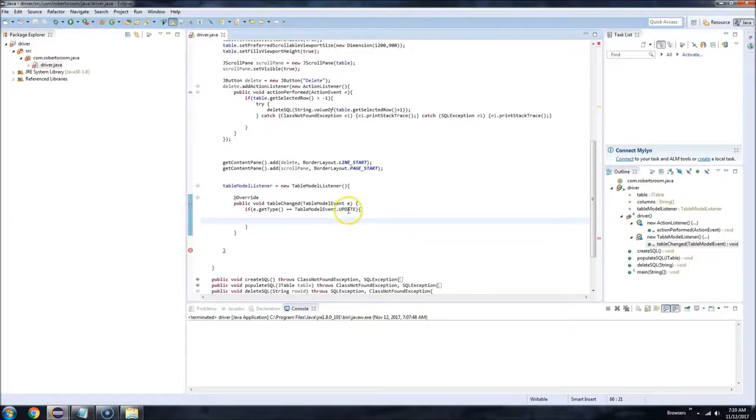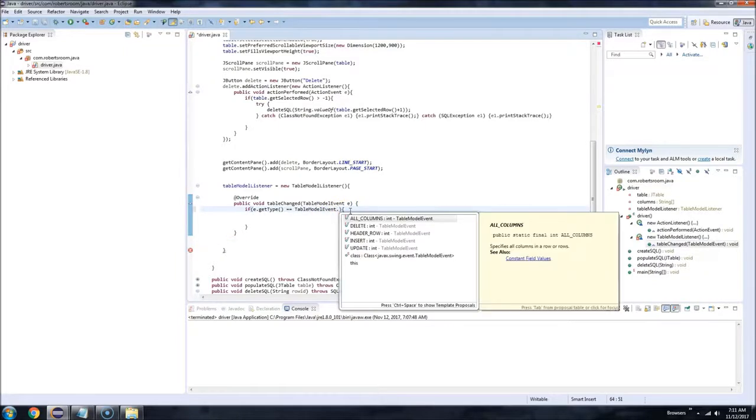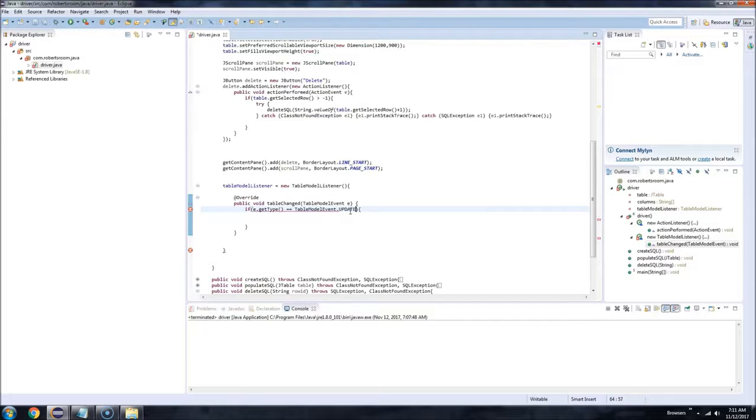And what the TableModelEvent UPDATE is, let's see if I can get this. Should be turning all fancy colors, but it's not. What the update event means is just that basically they entered the cell, they did something, and they left the cell. That does not guarantee that they changed anything.